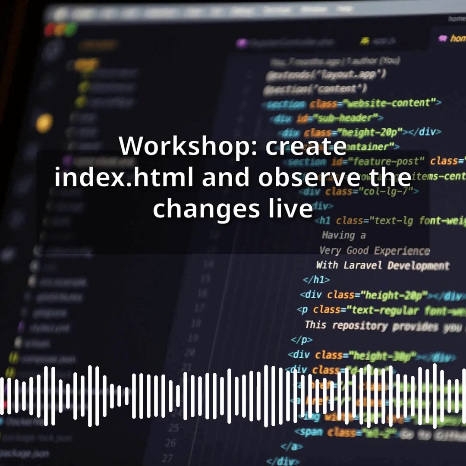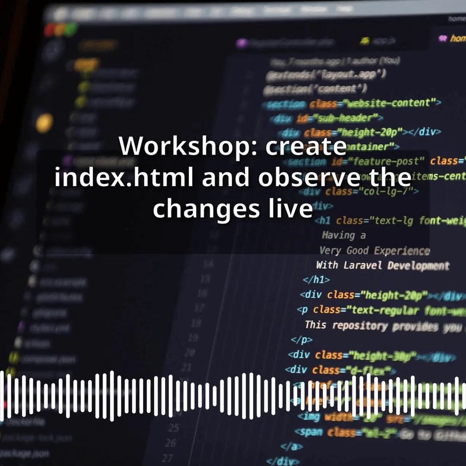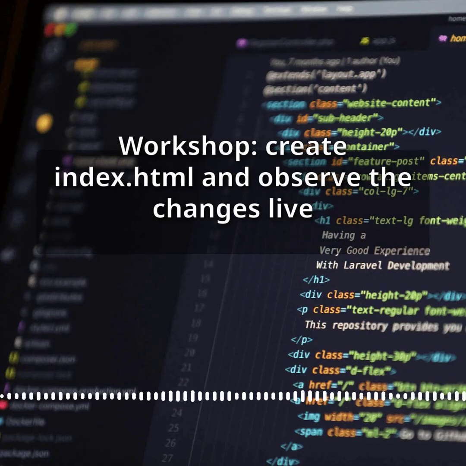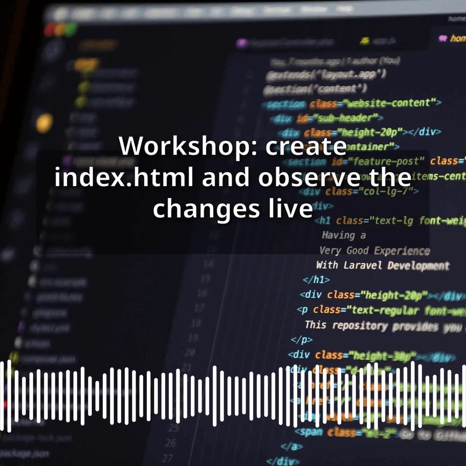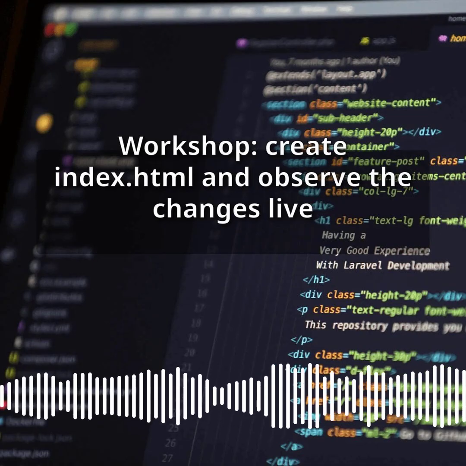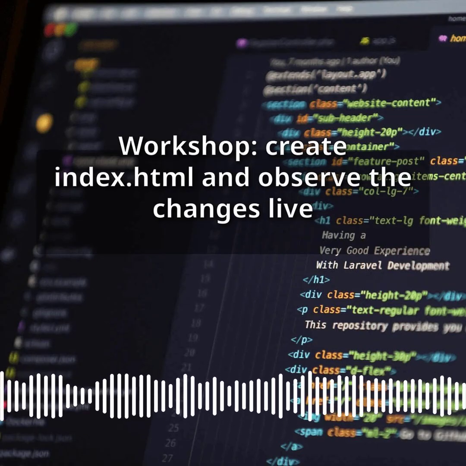At this stage, you are working locally. Your browser reads the file directly from your disk. This is perfectly valid for learning and development. Another frequent error is forgetting to save the file before refreshing the browser. The browser always reads the last saved version on disk, not what is currently in your editor.